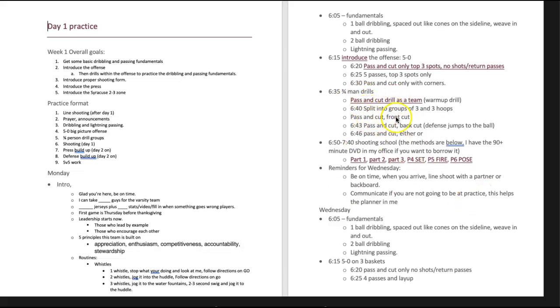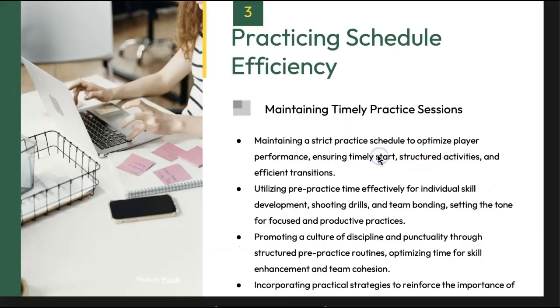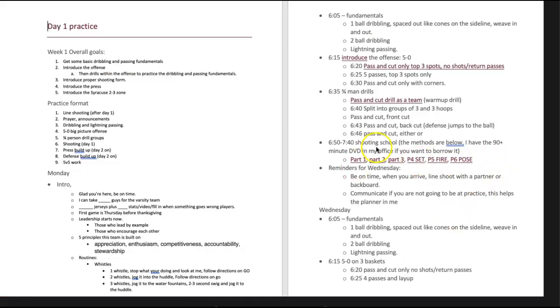And then I break it down into 3- and 4-man drills. And usually the second half of my first practice is all shooting. And if you guys want to see those, I have all the videos for it that I'll probably have you guys watch the day we go over shooting.